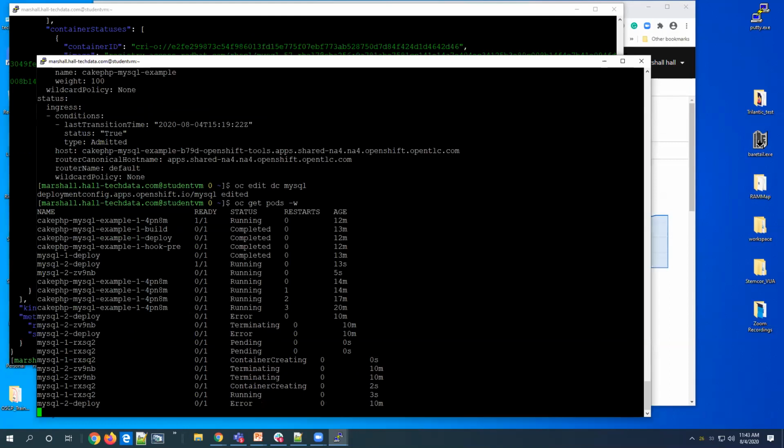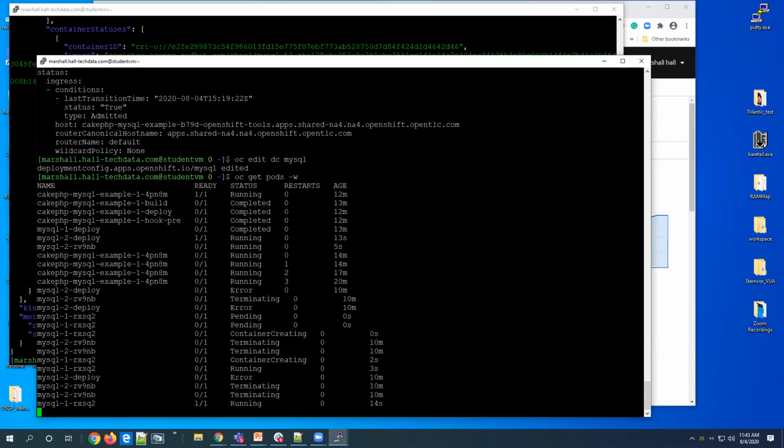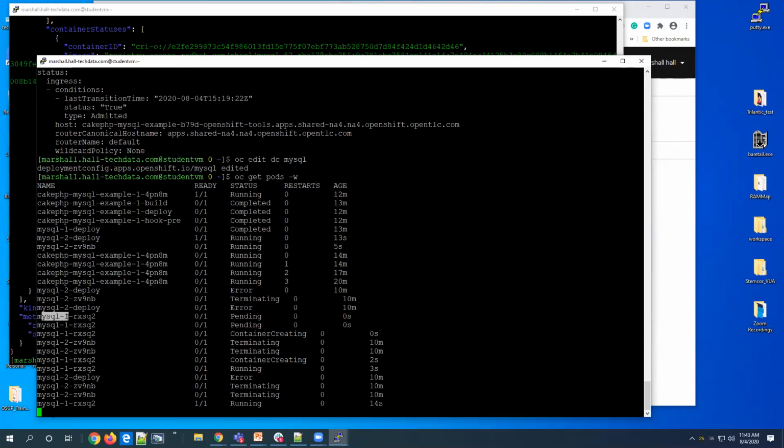But going back to our failure situation, we can see that now that we've hit the failure time period, our pod has reached the configured time that we've set, and it created an error on our deployment, and then it rolled back to MySQL 1.